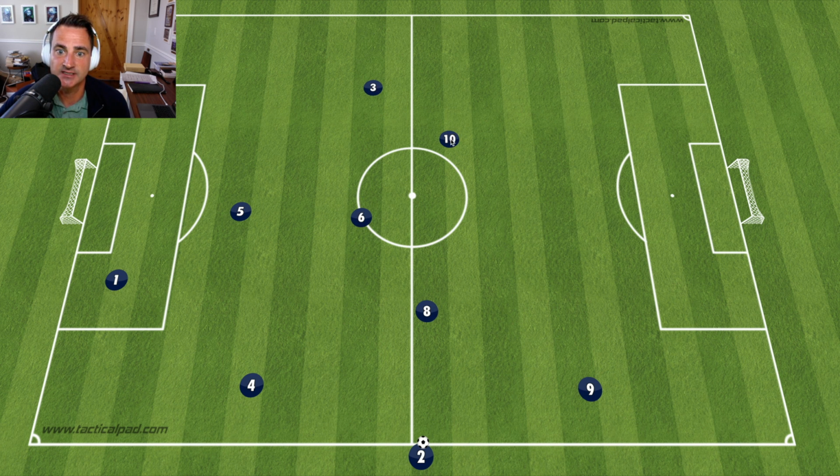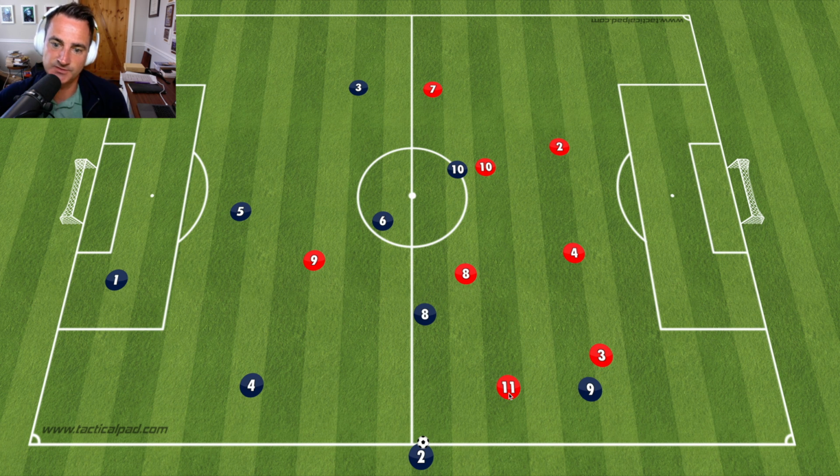And then everybody else can slide in a little bit and come over like that. But I want to make sure we have plenty of room here for these three main options. Now, if for whatever reason we're in a part of the field and absolutely nobody covers the 6, maybe we can throw there, but I don't want to get too intricate here yet. What I want to do is just look at these three options. So you can see we have a little bit of a diamond here, and the 8 might actually end up getting a little bit closer to the 2 when they receive the ball. But in general, this is the shape that we want to look at when we're doing throw-ins.